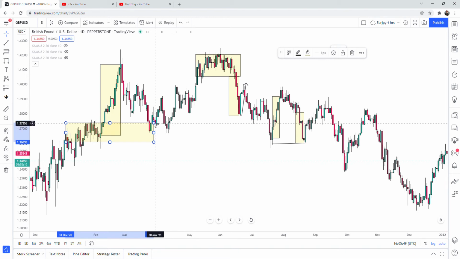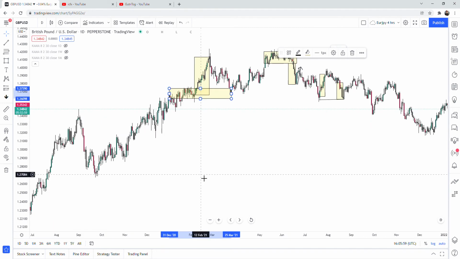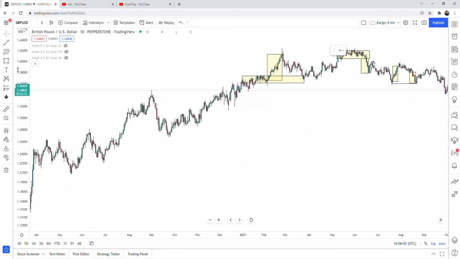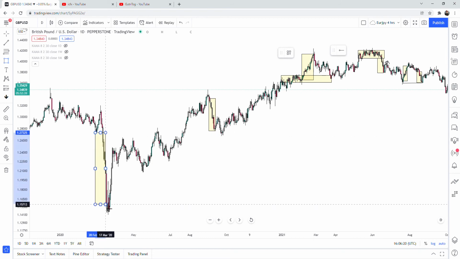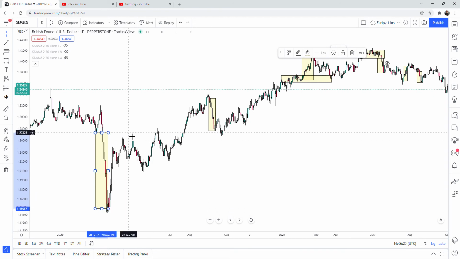I refer you to Chris Laurie and ICT. The original teacher of this theory of thin runs and price imbalances is Chris Laurie. ICT was his student, and he learned this from him. So here is another thin run which could eventually fill completely. This thin run was never filled. It's not guaranteed it will be filled 100%, but most of the time, especially in GBP pairs, this is a thin run, you see, and it got filled completely.